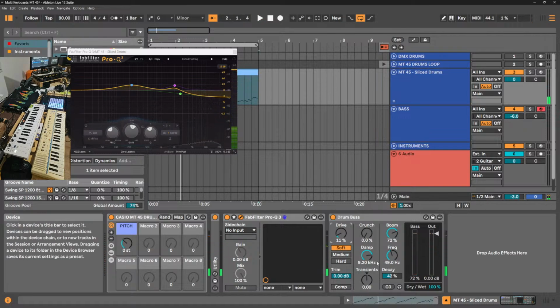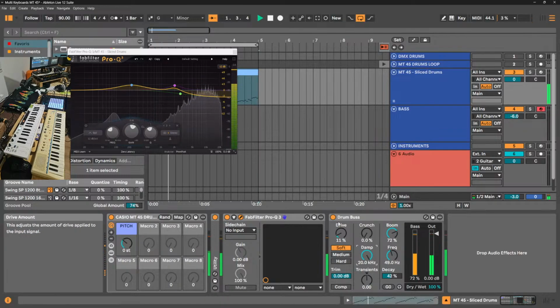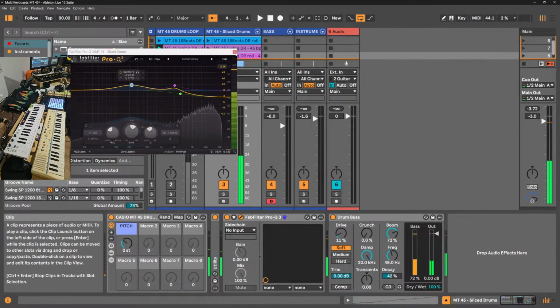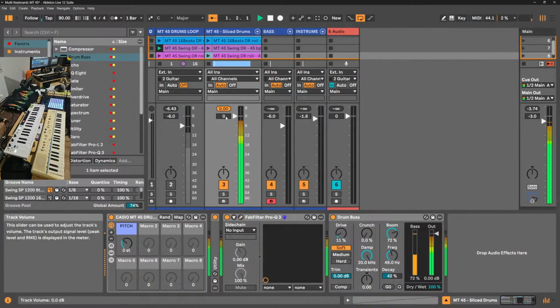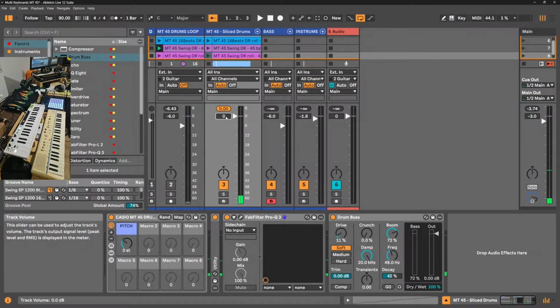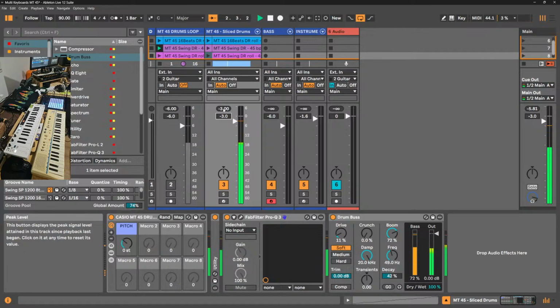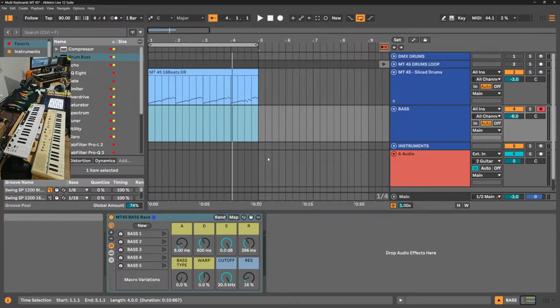By default, they set the damp at 9K, but set it full open. Okay. Just that is okay. And let's set our drum at -3, something like that. Okay, let's go into the bass.